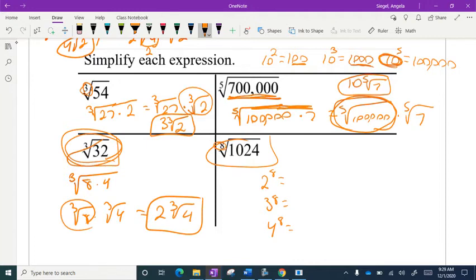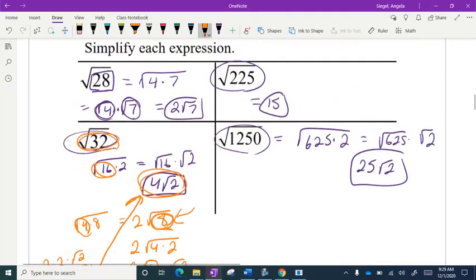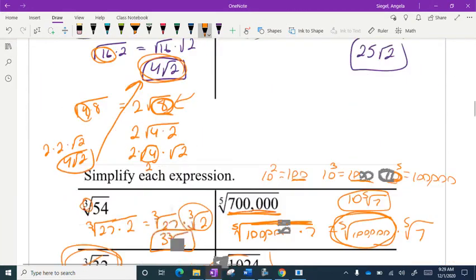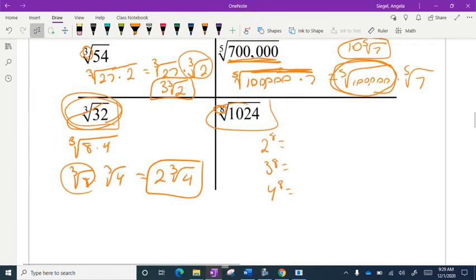Okay, so I have this weird root, and you're more than welcome to come up here, but this is what I choose to do. Whenever I see just kind of a weird root, I just make a perfect 8th list. So then I'll say like 2 to the 8th power. I'll type that on my calculator. So 2 caret 8 is 256. 3 caret 8 is 6,561. So notice like these get really big really fast.